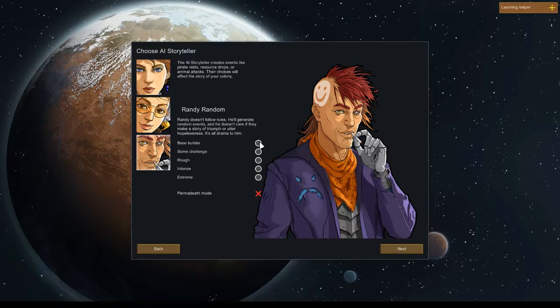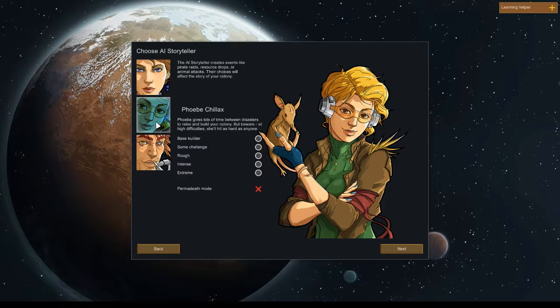Random. This stuff determines basically how hard your encounters are, and then this guy will throw whatever he wants at you whenever he wants to. You'll know after playing through a few games that usually your first few encounters are pretty similar on Cassandra Classic and Phoebe Chillax, and Randy Random just throws it all out the window. So I'm going to go ahead and select Rough here on Phoebe Chillax and click Next.